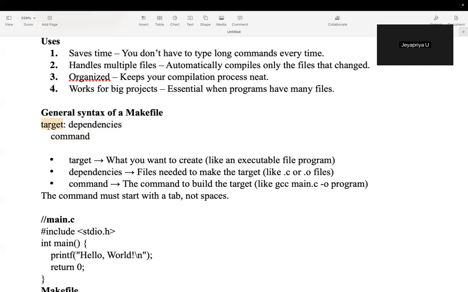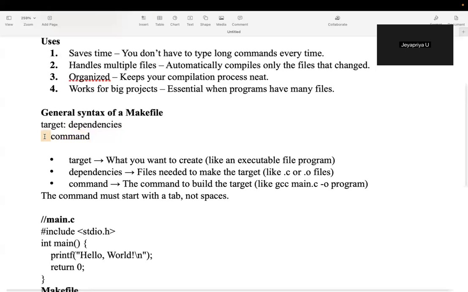So this is the syntax. Target is what file you want to create. Dependency is what files you need to create this target. Command is what you require to build the target. And always the command should start with a tab space. Please remember that. Otherwise, you will get an error and you will not be able to use the Makefile.